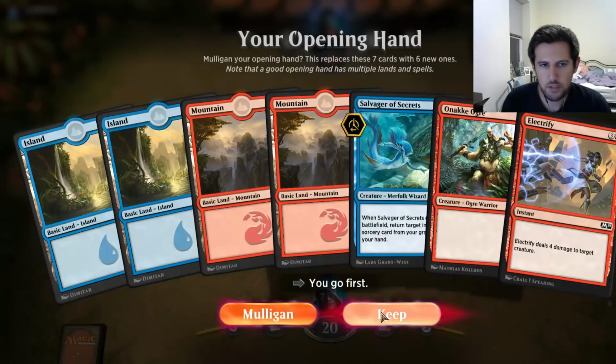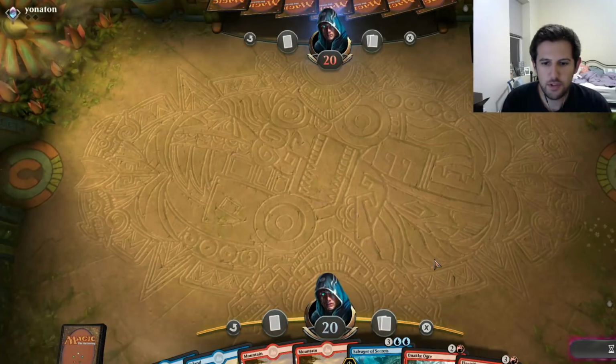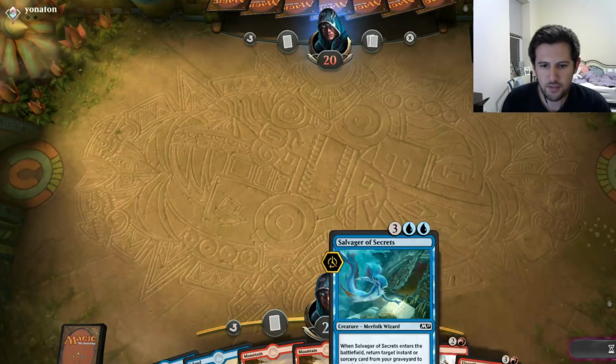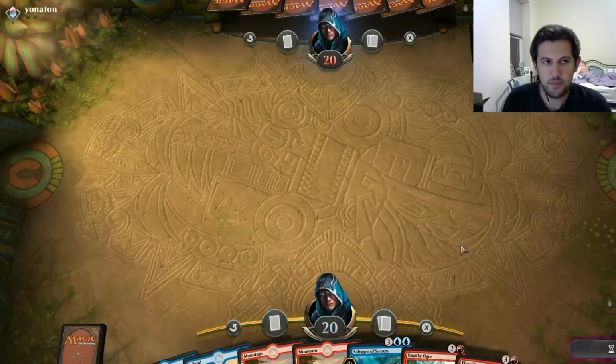Yeah, this is a pretty good hand. If my opponent doesn't have a 2-drop, then I can really start putting on pressure with Onaki Ogre into Electrify, and then having Salvager to grab Electrify back is just a really good piece of value, I guess.